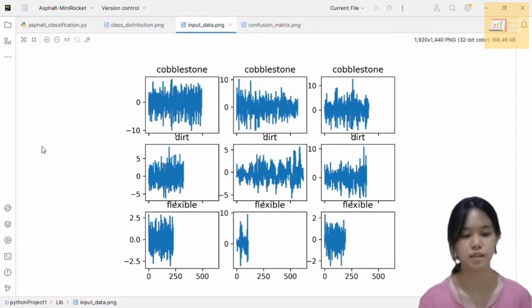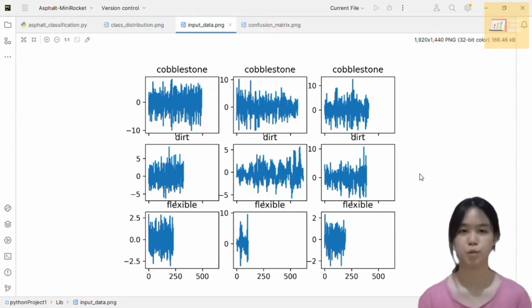So what does this time series represent? This is an acceleration magnitude. In the first subplot here, this is the acceleration magnitude when the vehicle drives on a cobblestone street.